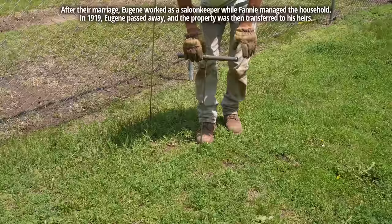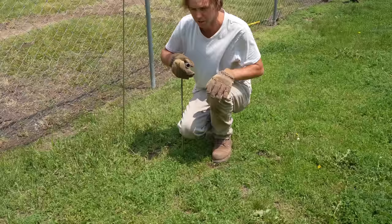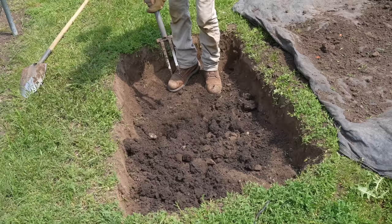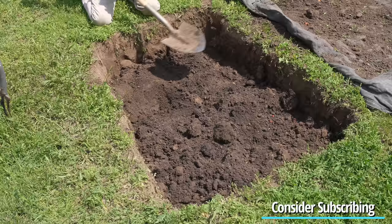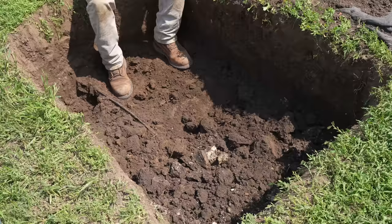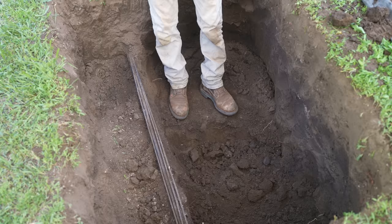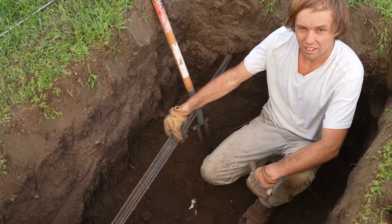I think we've got something here. You can see I kicked some marks in the ground showing the areas where I felt a difference in compaction. We're going to take the topsoil off and see what's buried down here. Down about four feet, we're getting into some kind of layer. We found a major cable line.